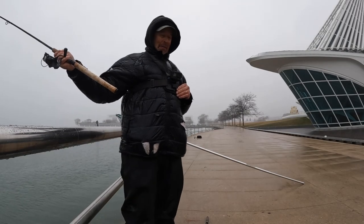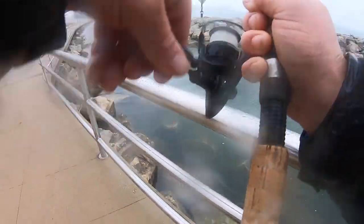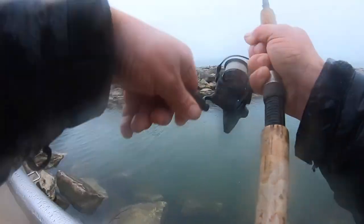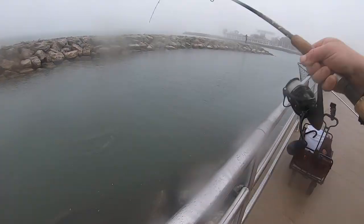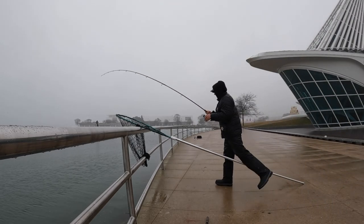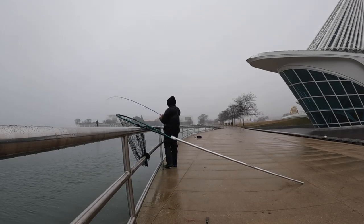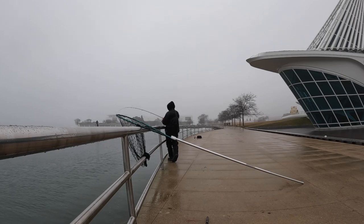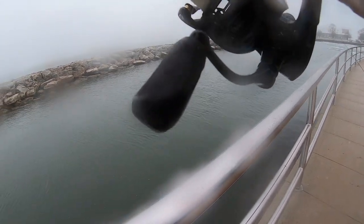Fish on, let's go. Oh boy, he's gonna run here in the sense, guys. Oh my God, this is nuts, look, there he is, there goes my float right here. Look at him. Look at this Piscifun drag, let's go. Big chrome, oh my God, big fish, guys, big steelhead. Just palming it a little bit. Big heavy fish. Let's go.